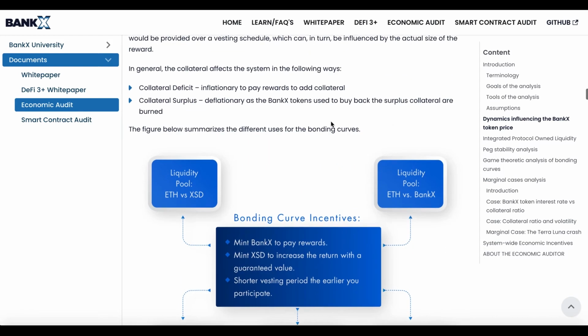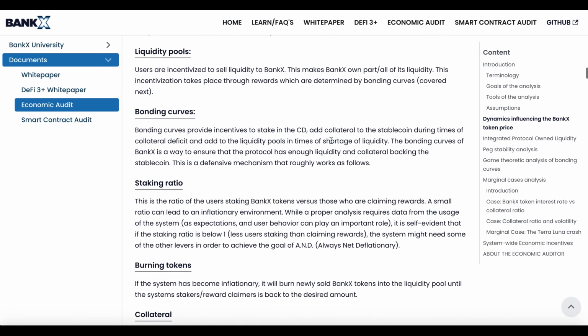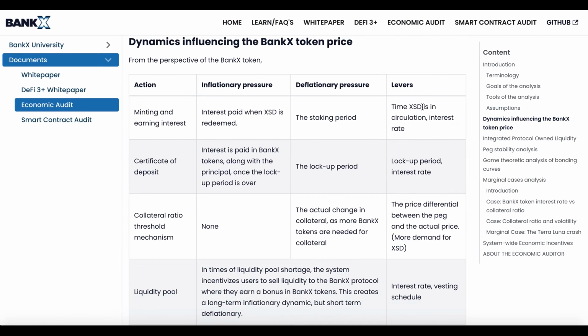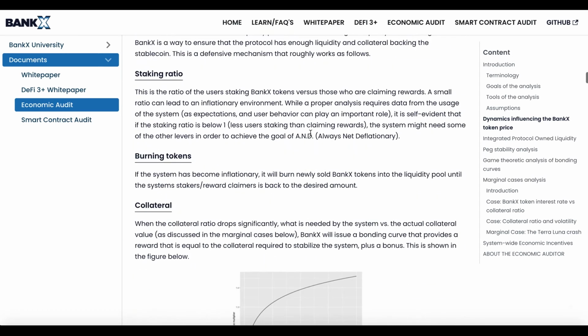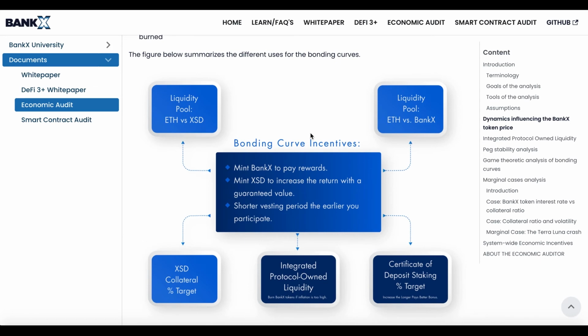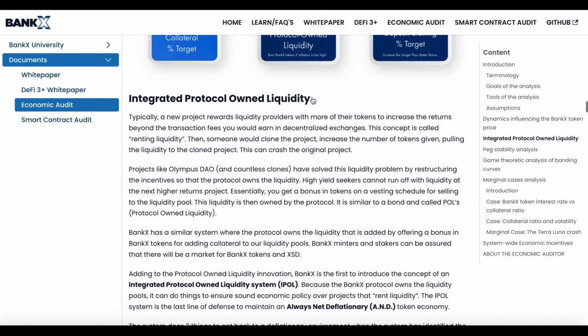The thing is that if the project has access to the right levers, as they're outlined here, then there's trust that these levers can be pulled in certain directions in order to stabilize the price. Okay, so that's like saying, look, maybe, again, similar to what happens in a real economy, right? So you see deflationary pressure, inflationary pressure, and the central bank or the government tries to do something about it. Essentially, if they have access to the right levers, and if these levers can be pulled hard enough, then you think, okay, it's more likely that you're going to reach the optimal outcome, which can be some kind of equilibrium or otherwise. And this is what we're doing in this section, this kind of analysis.